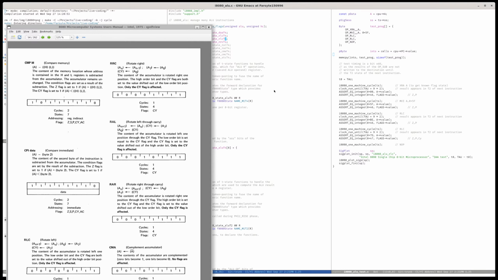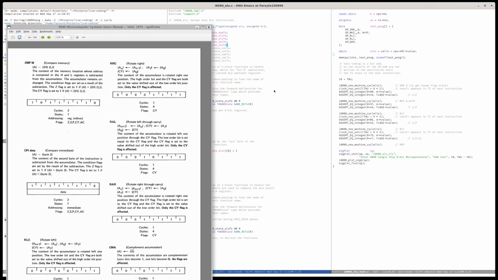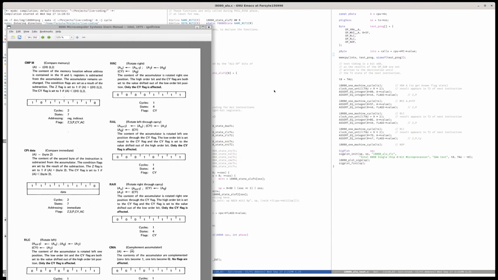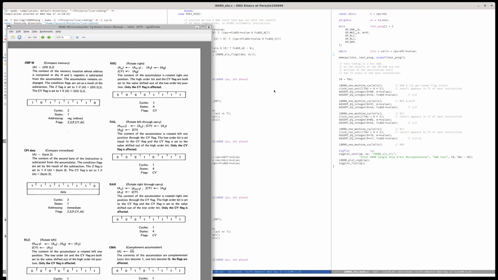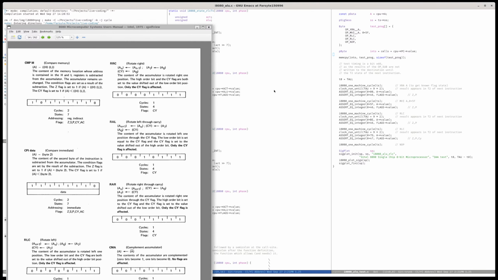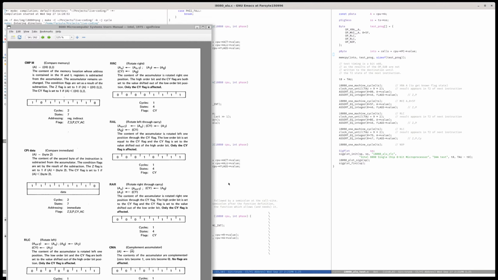RLC T4, T2, RRC T4, T2. So the implementation is now ACT left shift by 7, ORed with ACT, right shifted by 1. And the carry flag now comes from the least significant bit of the incoming accumulator.